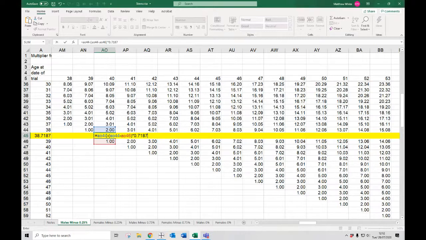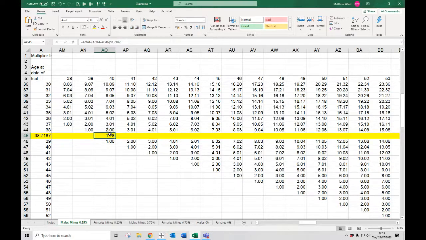So the formula is the bigger multiplier less the smaller multiplier, times the decimal from over here, to show how much you want to move from the bigger figure to the smaller figure. When I hit return, I find that it's calculated a multiplier for me of 1.28.